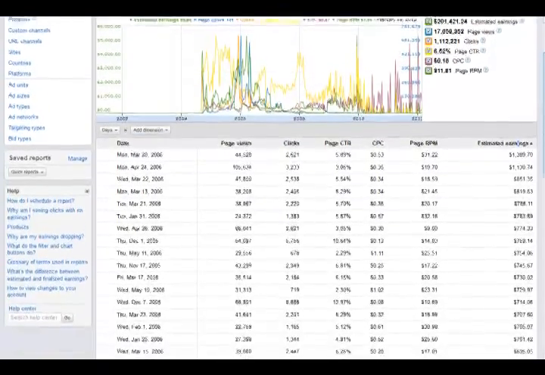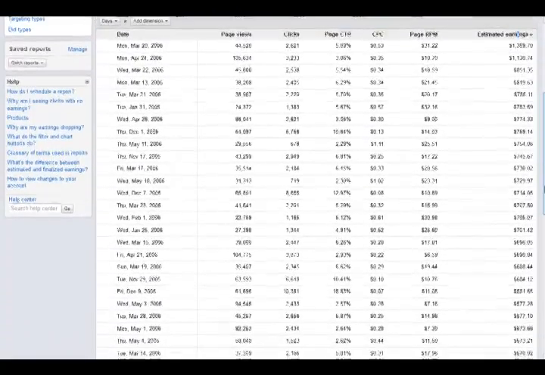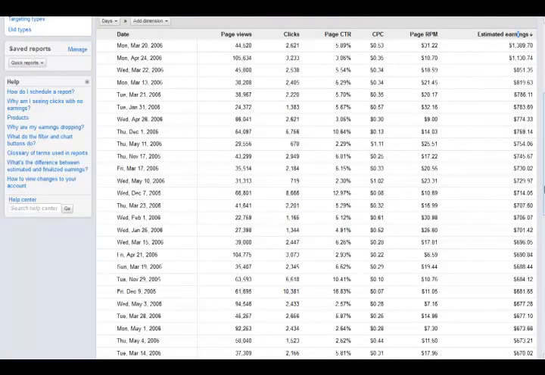I want you to remember that these are all averages. Some of the stuff that we did made a lot more per click, and that comes down to flipping the market that I'm going to show you about earlier, because there are very important principles with AdSense. Number one is that you want to get more clicks. Obviously, the more clicks on your site, the more money you're going to make.